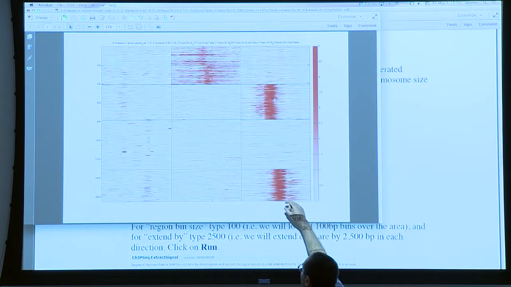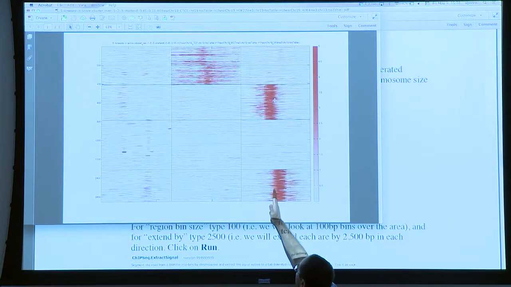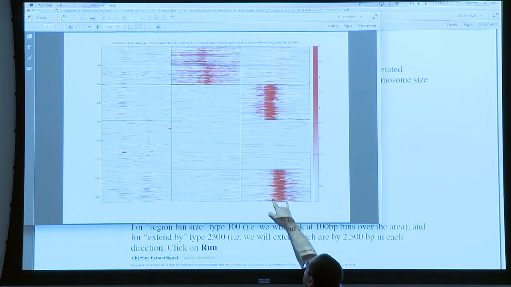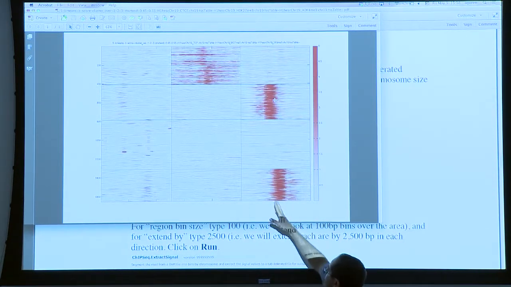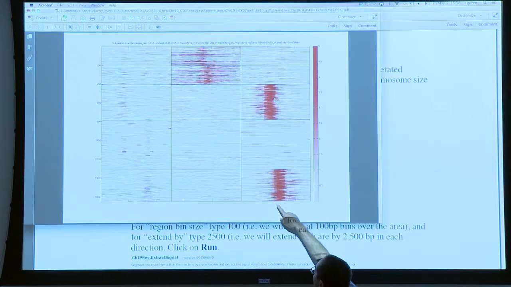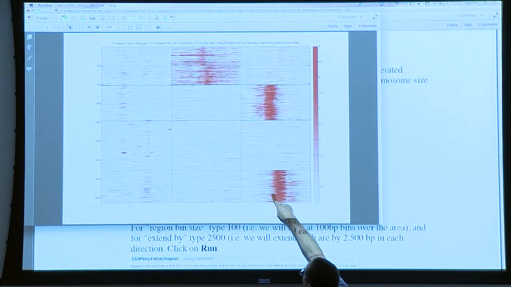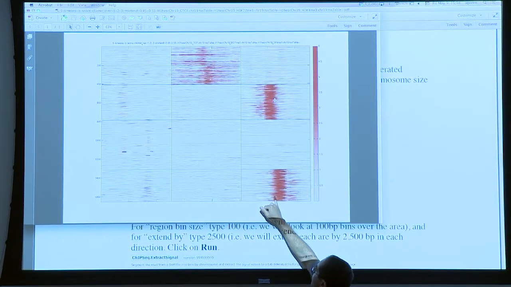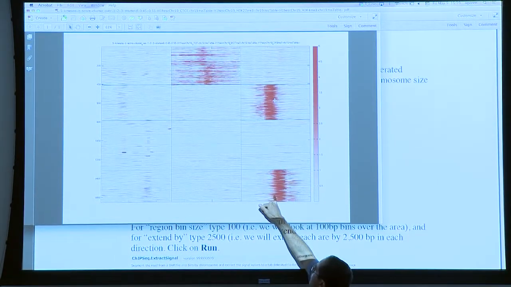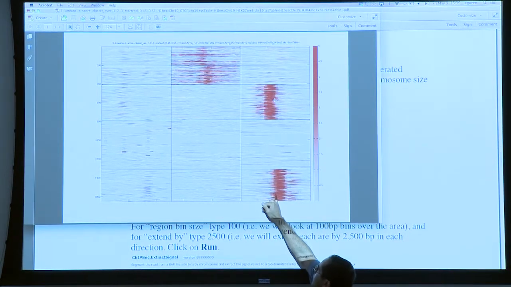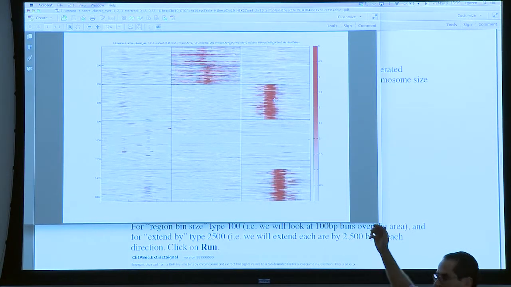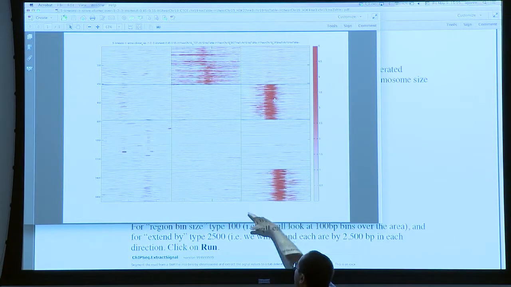And then the other point is that you can see this is the center, and over the center, you have a high level of binding, and in the vicinity, it kind of goes down. If you look at it on your computer, you can really see the 100 base pair bins, because this bin has a bit lower signal than the one next to it, and you can see the differential. Now, if we make the bins bigger, say 500 base pairs, then the resolution will be much lower, and the other way around.